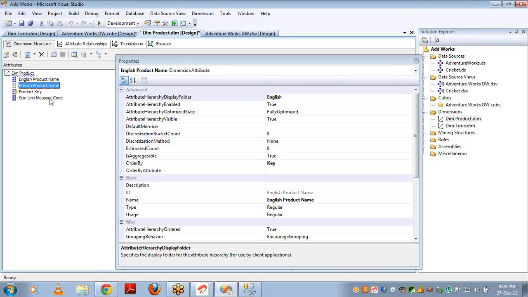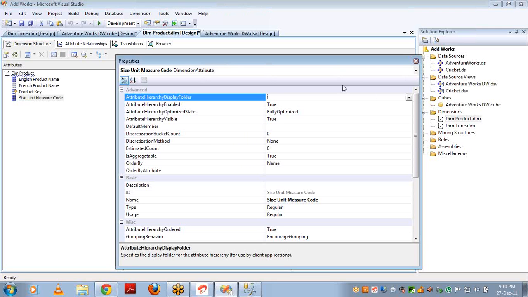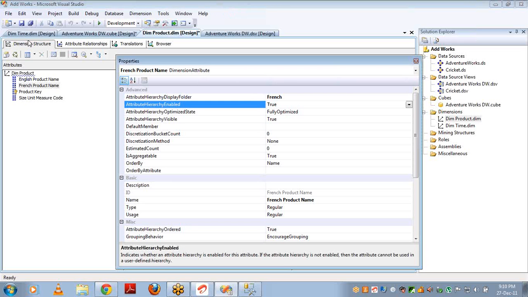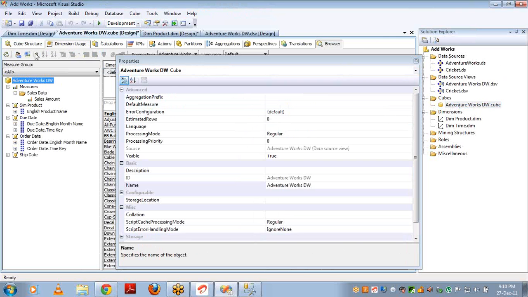Just giving an example, the first one I set as English, the second one to French, and the third one to French again. And this one I set visible false, so I cannot see that. Let me enable it so that I can see, and let me process the cube now and see how it looks.